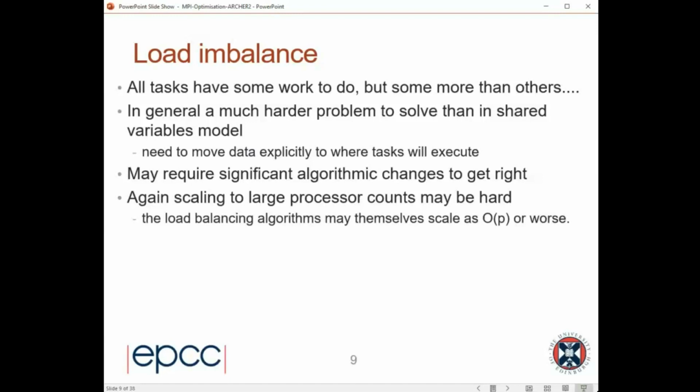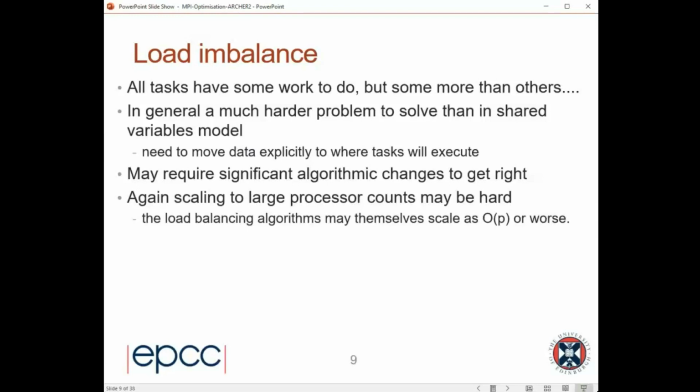The reason it's easy in shared memory is you have a certain number of tasks to do, and at any point you can say, thread 0, could you do the first 10? Thread 1, do the next one. You can basically mix and match, because there's a shared memory space and any thread can just grab any piece of data it needs.